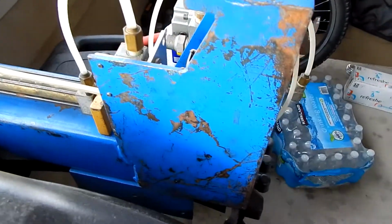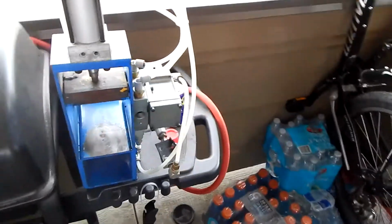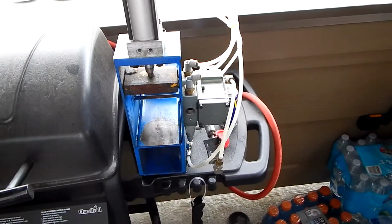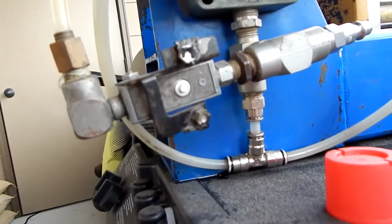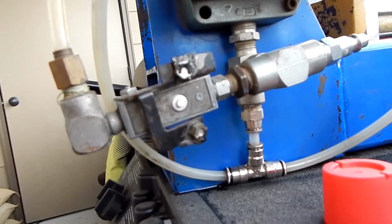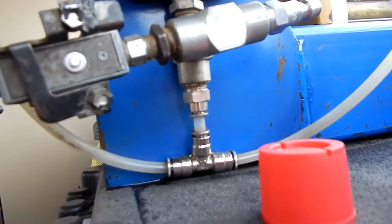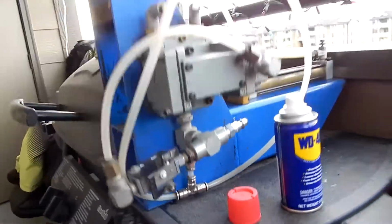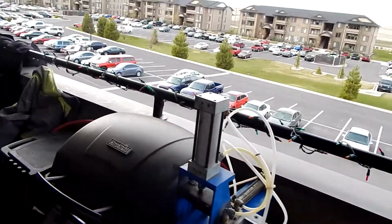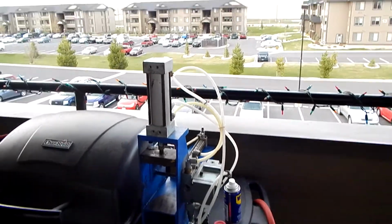It looks like it was designed to mount on something. I just have it sitting on the edge of our barbecue here. I hold on to it while it's doing its deal. Right here is the little button, sort of like a micro switch that actually launches the main piston. That's the T line for the incoming air right here. It's pretty cool, so I think we'll set this down and we'll see what it can crush.